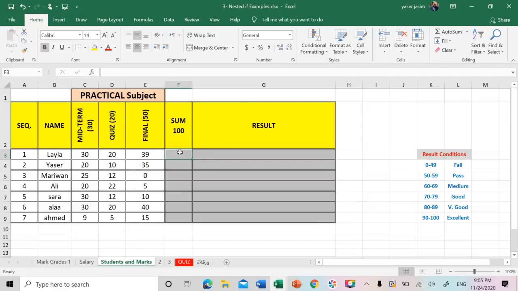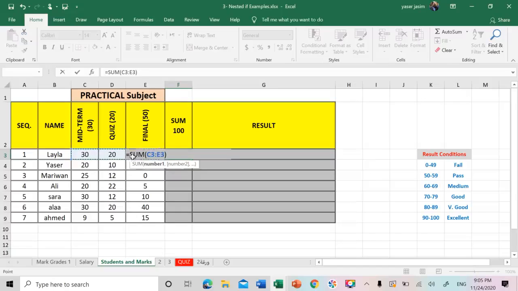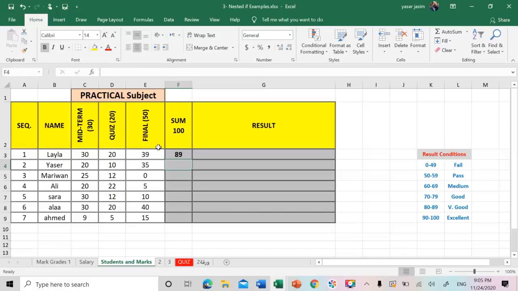So first of all I need to sum these and just drag. Okay, now what? We're gonna go for results. As I said, we cannot use if function because we have a lot of conditions. So we're gonna use the nested if formula.